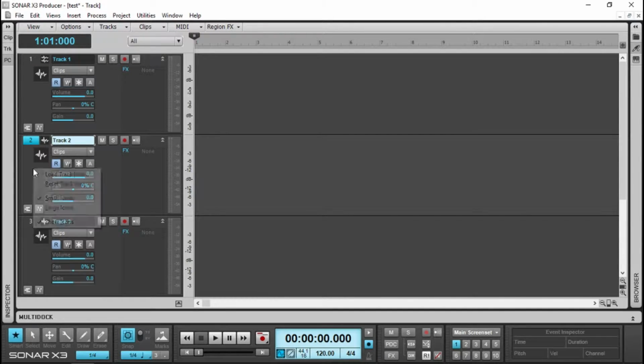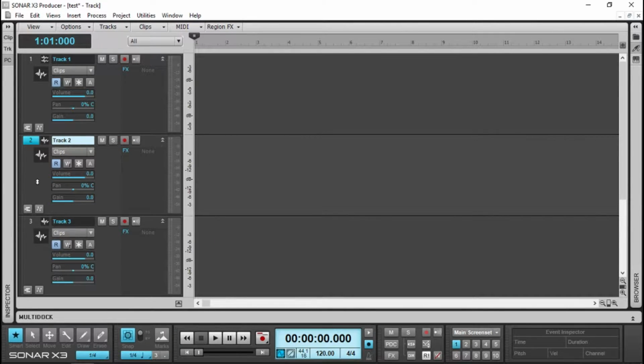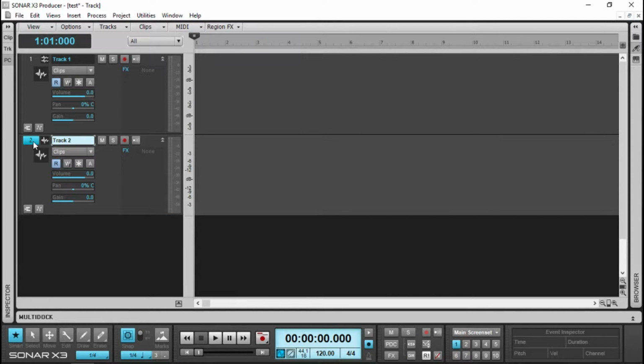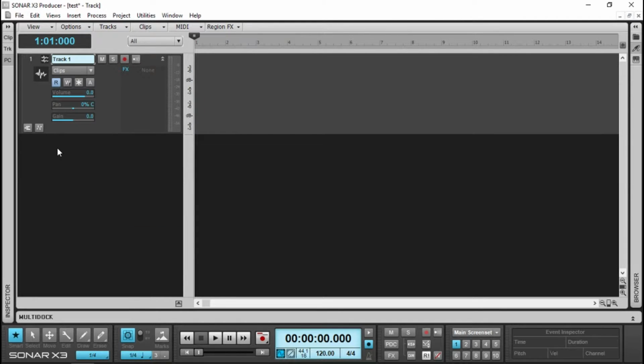So let's delete this one, and you just right click. You got to right click away from your work. If it's trying to select something, like see the up and down arrow here, it won't be the right place. You got to go to where your cursor looks like this. Right click and then hit delete track. Okay. And let's say I want to get rid of this one too. Just right click, delete.